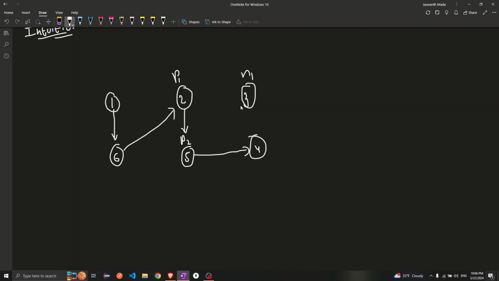This node should point to this one. So before breaking this, I'll add a label for this, and then I can break it, and I'll do something like this. After doing this, I'll just move my pointers.